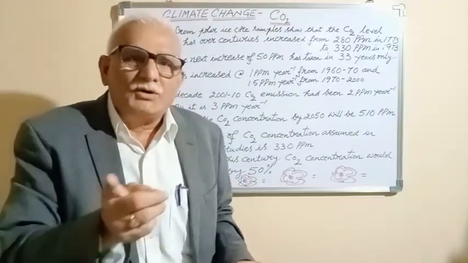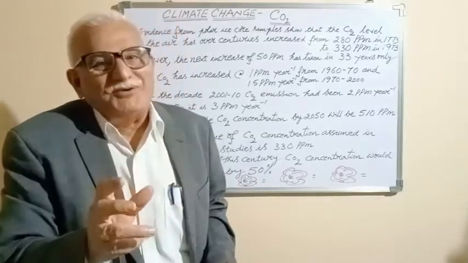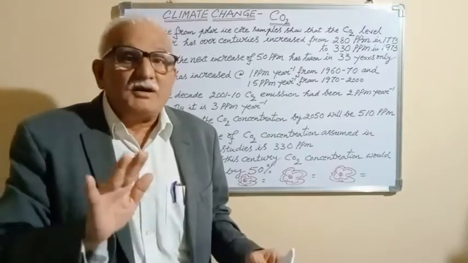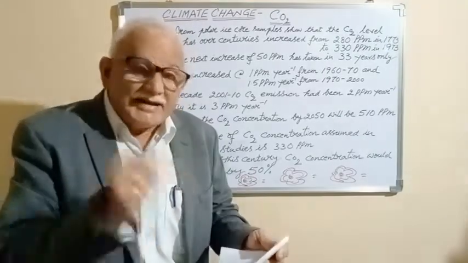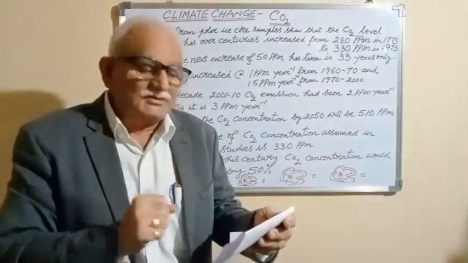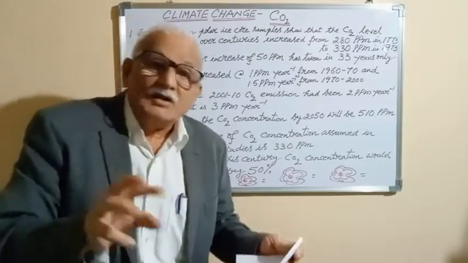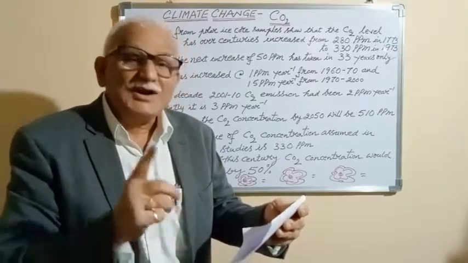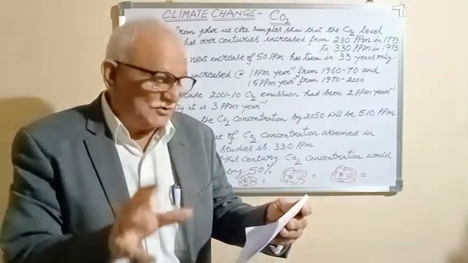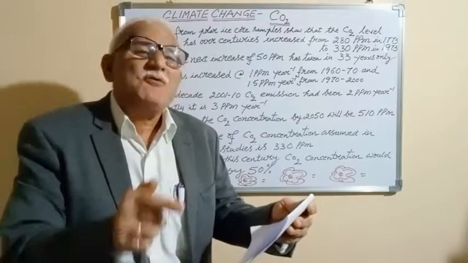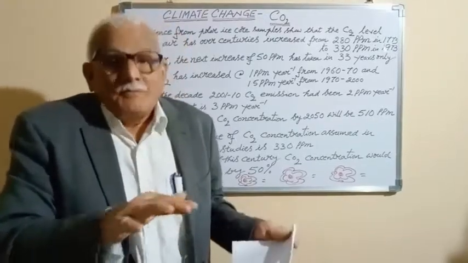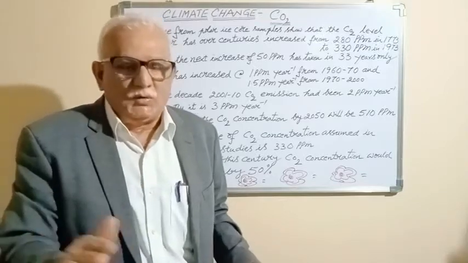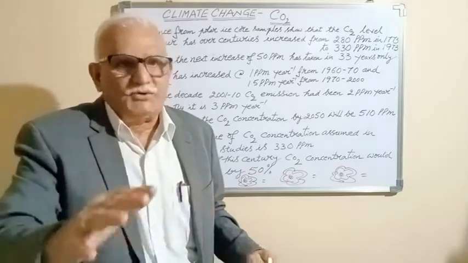Now, another most important point for today's class is that vegetation is both source and sink of CO2, and normally it is taken as carbon neutral. Now, decay of organic matter, industrial emissions and burning of biomass also release CO2 into the atmosphere. However, the major cause for sharp increase in CO2 emissions is due to the burning of fossil fuels. Maybe it is for industrial purposes, for transportation, even in transportation, road, rail, air, ocean, water.